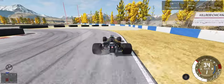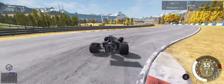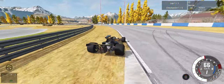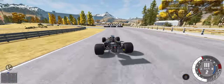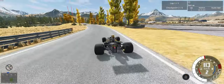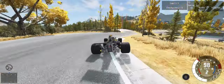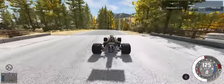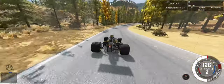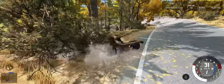Oh my God, it is so hard to get off the line. And then, goddamn, it's so bad at low speed. Is it because the tires are way too narrow as opposed to just being a little too narrow? Is there something else going on? Because I feel like there's something else going on because it is super duper jank. But that's fine. We're going to push this thing quite hard and then slow down. Get that nose turned in.